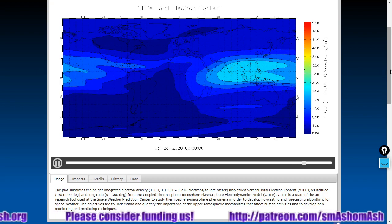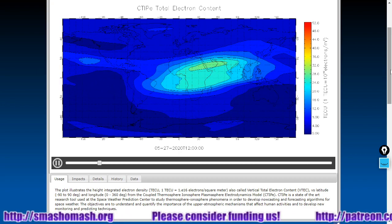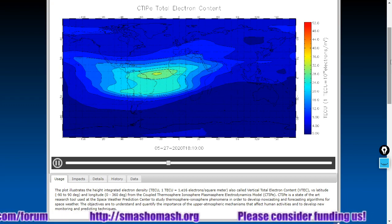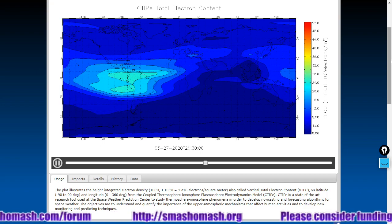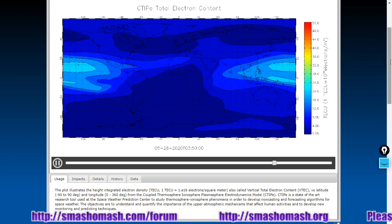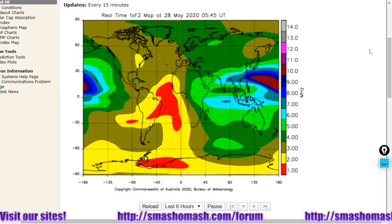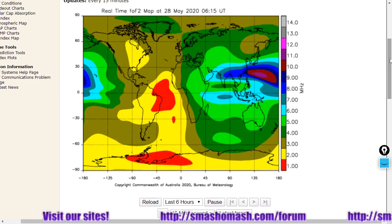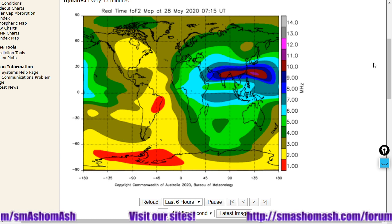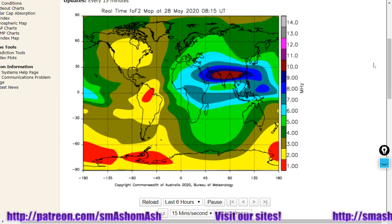And the total electron content, very low. This is the lowest we've seen in quite a while. And there you see an estimation of the entire column from the thermosphere all the way down to the plasmasphere. Or I should say up to the plasmasphere. The thermosphere being the most measurably diffuse portion of the Earth's atmosphere, the part that is most directly affected by the sun, the thermosphere.